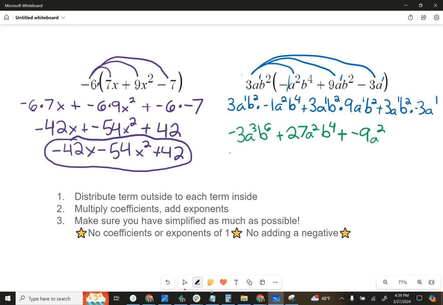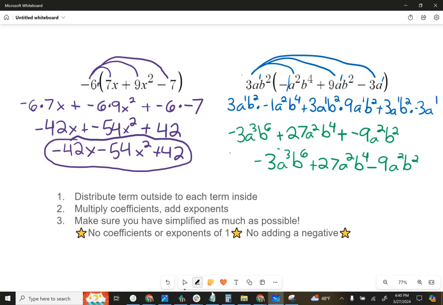And then this is our term that didn't have a b, so we will put a b squared at the end. And this is where we see we can do a little bit of cleaning up. When we have a mix of exponents and variables like this, it is often just good practice to go ahead and follow the order of whatever result we got for the first term, for the second, for the third, after we do our multiplying. Now, thankfully, when we look at these terms, we see that we actually do look like we're primarily going in decreasing order of exponents anyway.